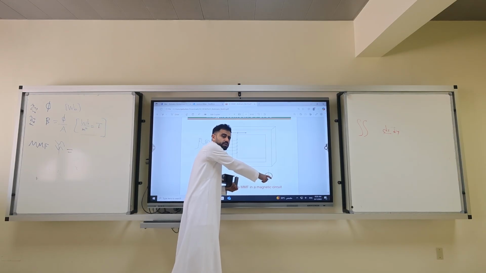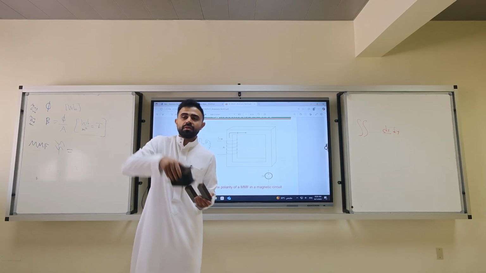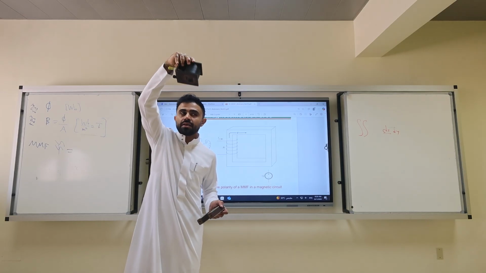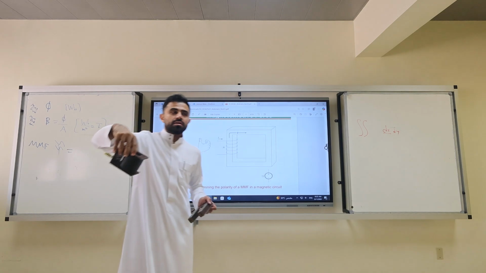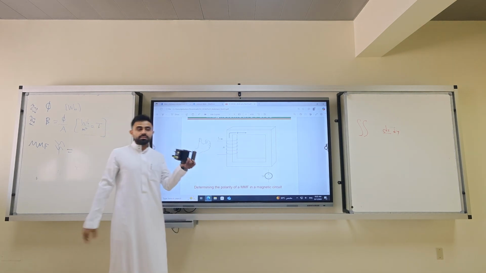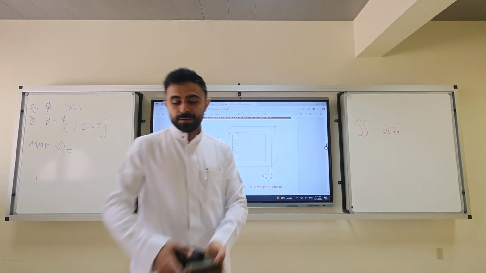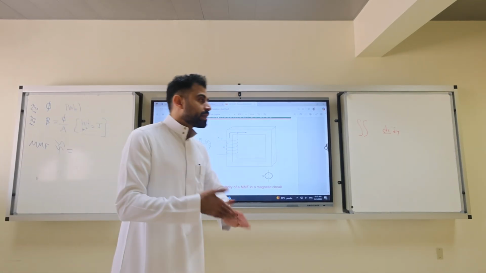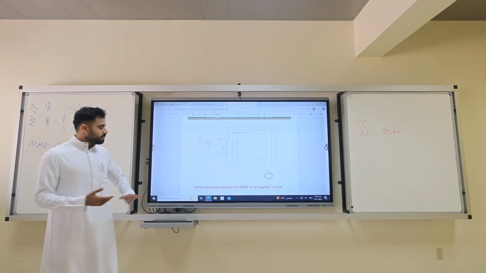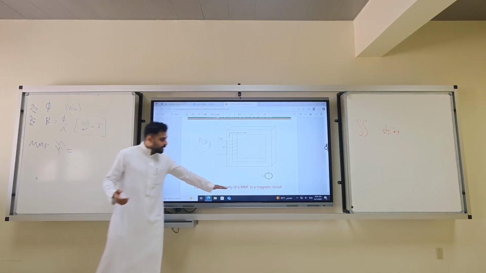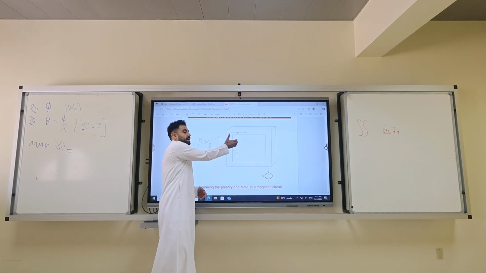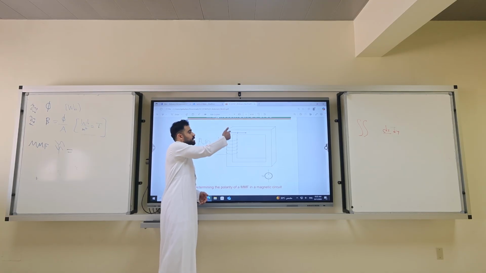Is this a voltage source? Wrong. That's an MMF source. So what is the MMF source? It is this thing when it has current. Get it? Please, these are important concepts, okay? I'm not going to make the trivial things more trivial, but it is what it is. So the polarity is what? Right-hand rule, the current enters here. The polarity is where the flux originates. Plus, what is this? Flux.